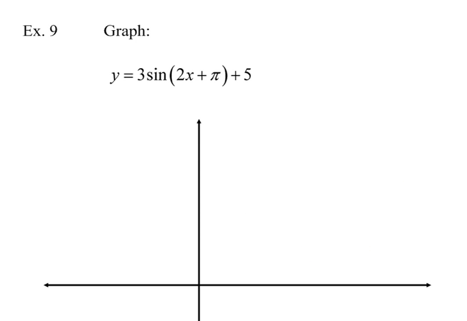All right, let me run through one final example. This is it, I promise. We've got all kinds of transformations going on here. We are graphing y equals 3 times the sine of 2x plus pi, plus 5. And I'm just going to start by getting our regular sine curve. Starts here at 0. It repeats every 2 pi units. We know it's going to go up 1. We know down 1. And I'm going to get some points on here. So our curve's going to look something like this.